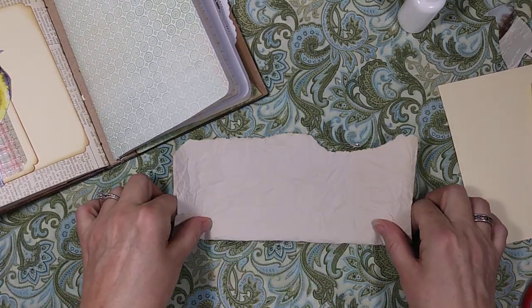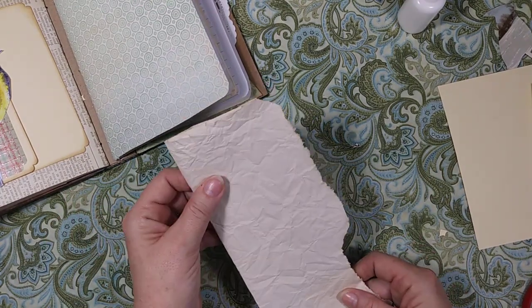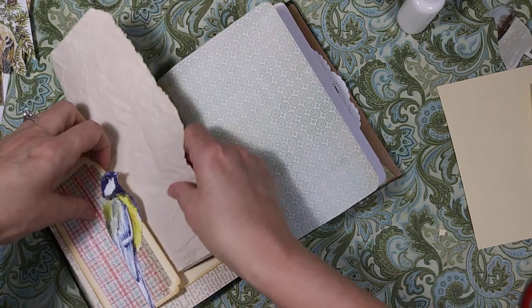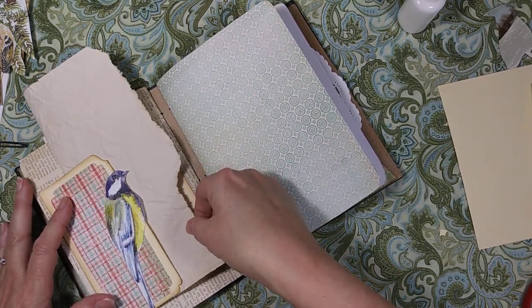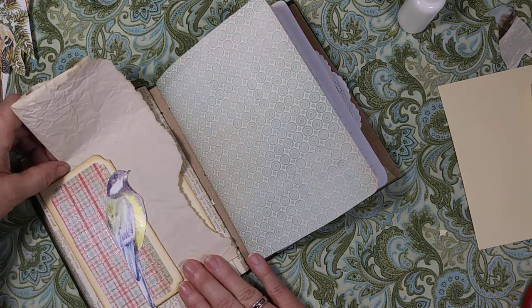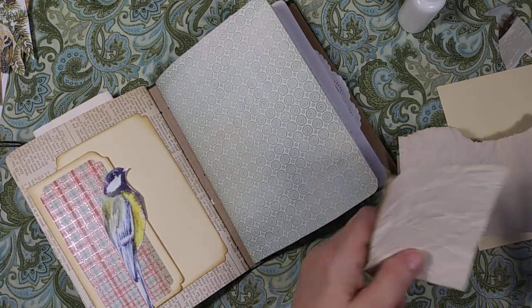It's going to go here. And what I want to do on this end, since this is going to be the pretty part, let me measure it real quick. Let's see. So this is going to tuck in here, actually, like this. So I want to cut probably here off. So I want to cut some off of it so it fits nicely in there.